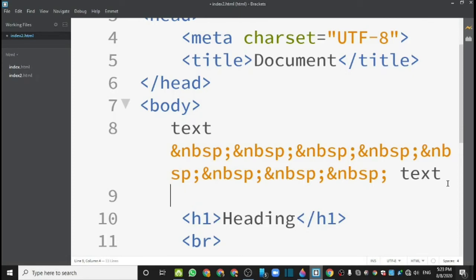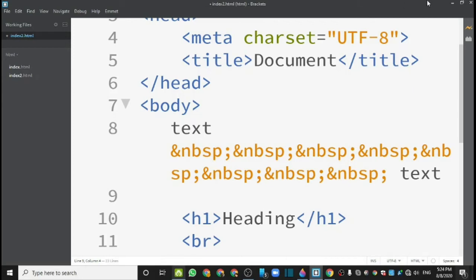So comments come in place. Now comments come in place, guys. So what does a comment do? People will think that first. So comments, I will show you guys.